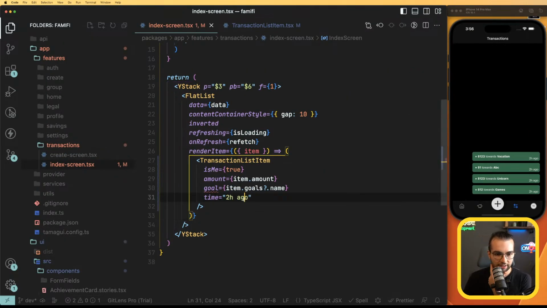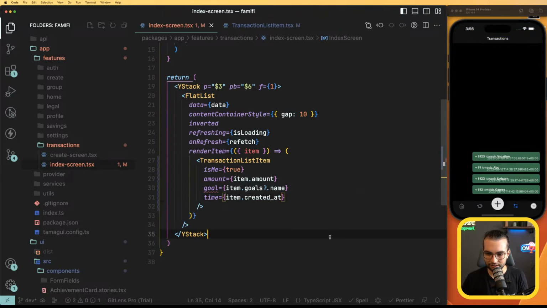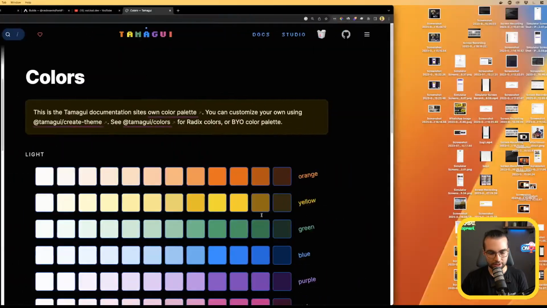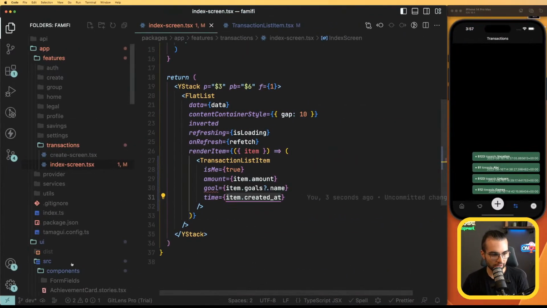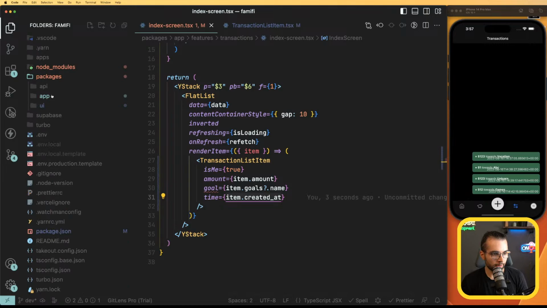So what I wanted here, instead of 2 hours, I want to somehow parse the item.createdAt into some human readable way. So for that we need a library for managing times. Let me check where.